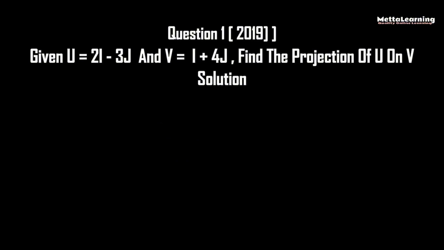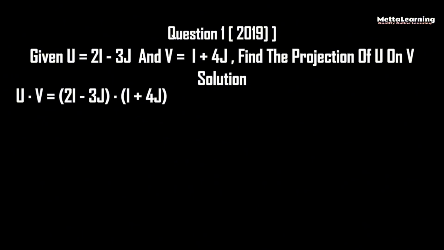All right, good. So now let's solve them one after the other. To find the projection, the first thing, remember, is to find the scalar product. So the scalar product of u and v would be vector u multiplied by vector v. What is vector u? We have 2i minus 3j. And what is vector v? We have i plus 4j. Now remember, we multiply according to their elements. So i will be multiplying i, likewise j will be multiplying j.